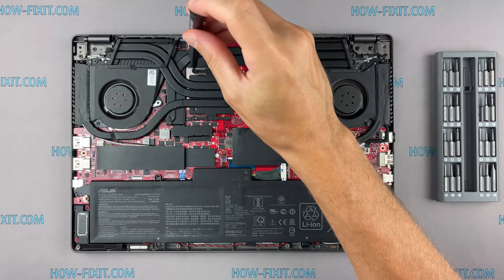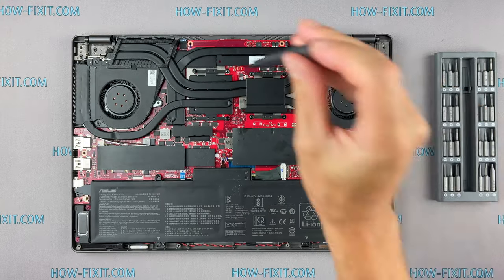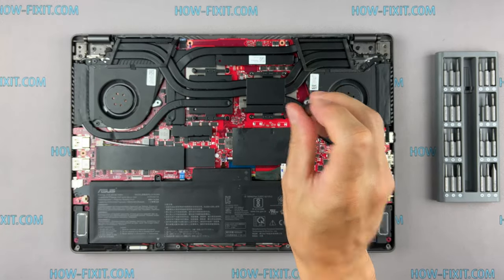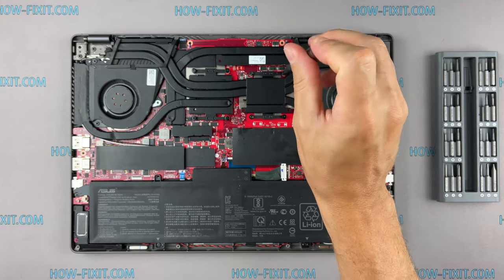Please note how I tighten the screws on the radiator. It is necessary to tighten the screws evenly on each side, a few turns of each screw. If you tighten a screw immediately and completely, there is a chance that you may damage the processor chip.